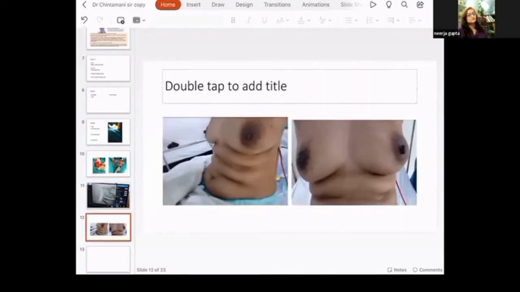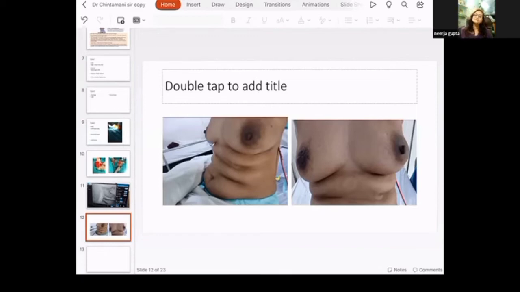And this is the patient on the first post-op day. She just came, this was last Saturday morning, and today morning she came to me and she was looking absolutely fine. The drain is pouring about 100 ml, so I've decided to remove it maybe next week. But the patient is absolutely fine, very, very happy. And as you can see, very identical and symmetrical breasts.